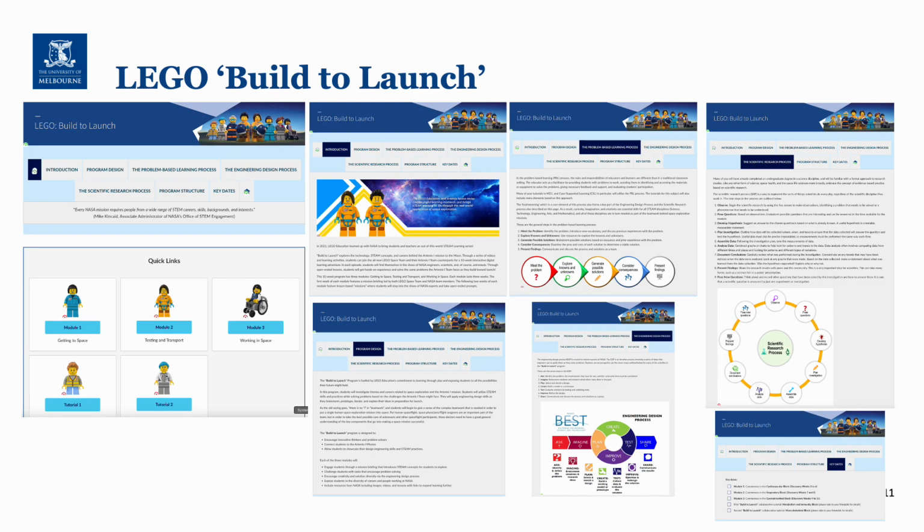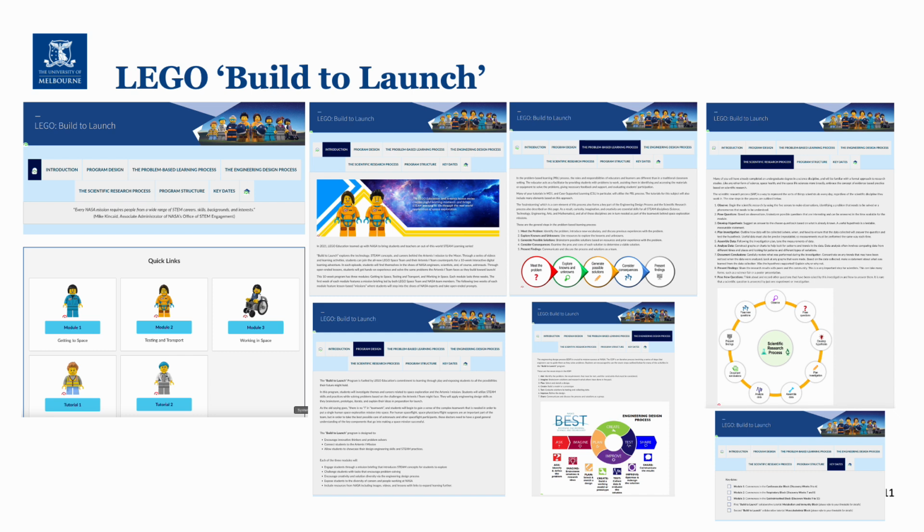There are a whole set of informative tabs for the LEGO Build to Launch program, and the 10 videos for you to watch are divided into 3 modules, and there will also be 2 dedicated LEGO design tutorials in semester 2.